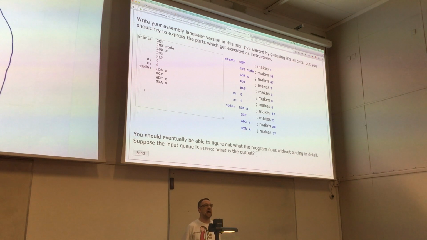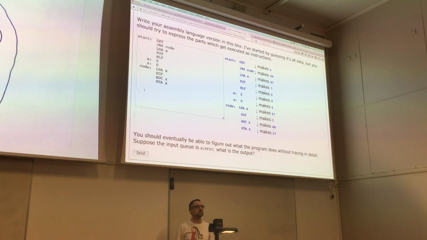What is currently stored in Z? 0. And do we ever store anything to Z? No. So Z is going to stay 0. So we load the current value of X, and we add a 1 from the carry flag and a 0 from location Z. That'll give us X plus 1 in the accumulator. And then we store that to X. So we overwrite the old value of X with X plus 1. So that means we've added 1 to the value of X. And we do that each time we go around the loop.